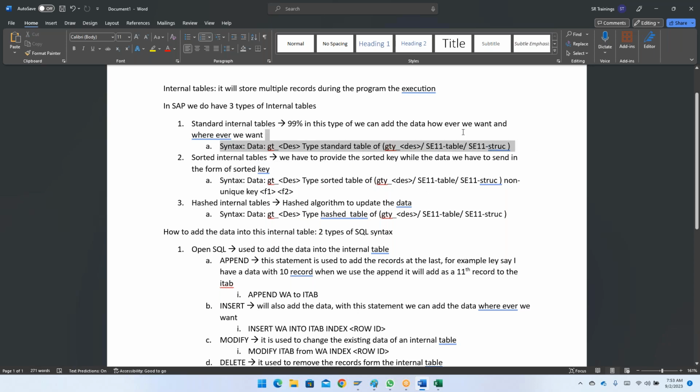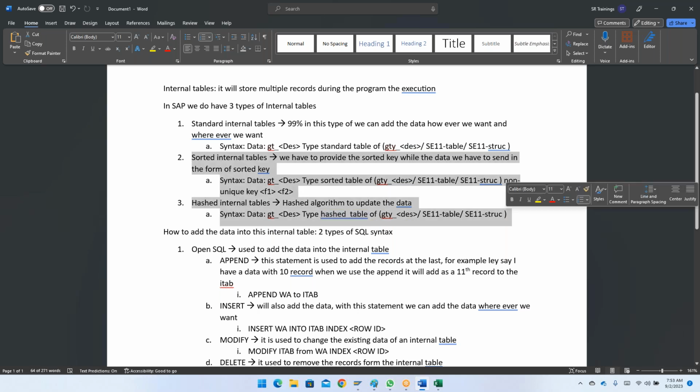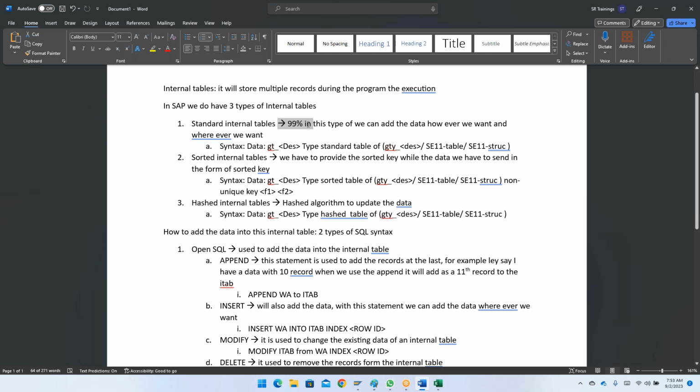However you want, you can add it. However many times you want, you can add the data. No issues at all, it will just add it. But from here onwards, you have to check whether the data is already available, or in which position you have to add it, and all this stuff. That's the main reason we will be using this 99% of the time in your programming.